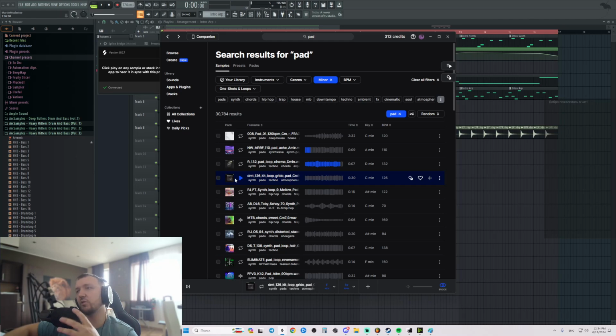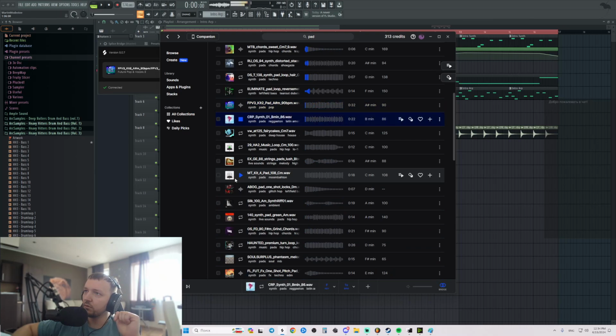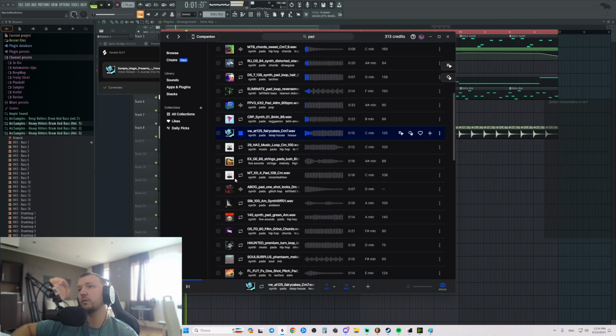Okay, it's got some chord switches, which I don't like. I want it to be more like a flat, single chord kind of a thing. Or maybe like this one. I think it's the wrong scale. Sometimes Splice messes up with that.